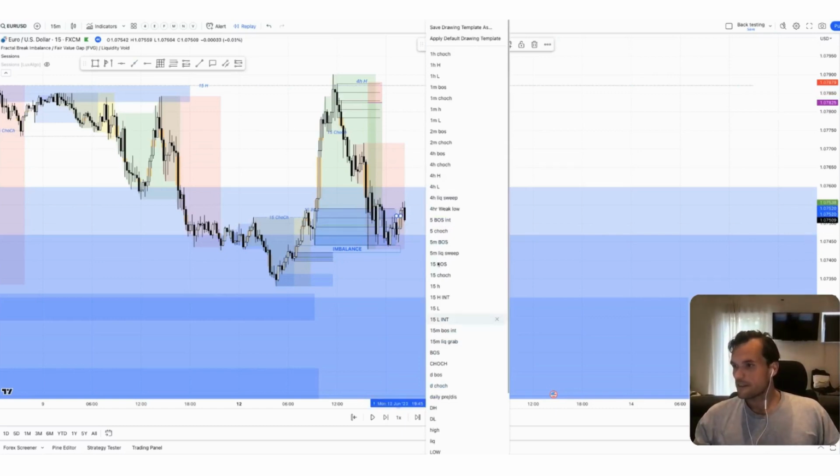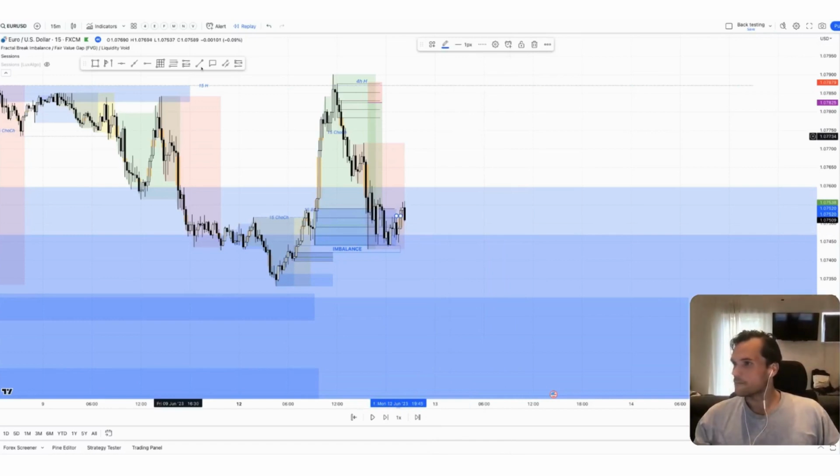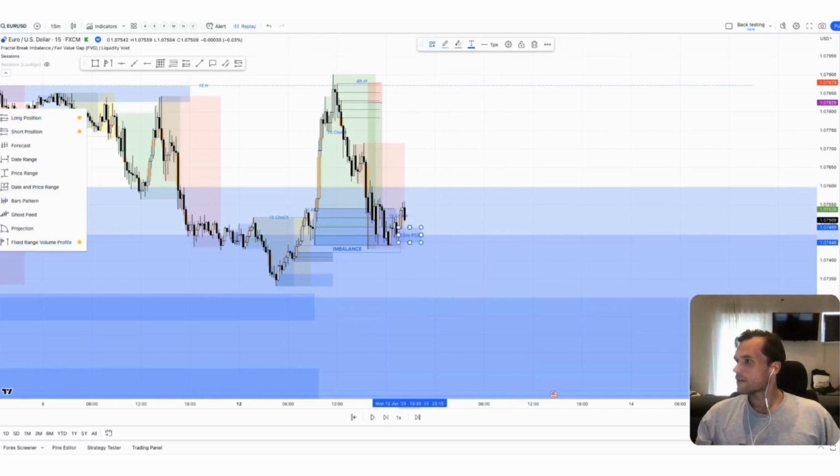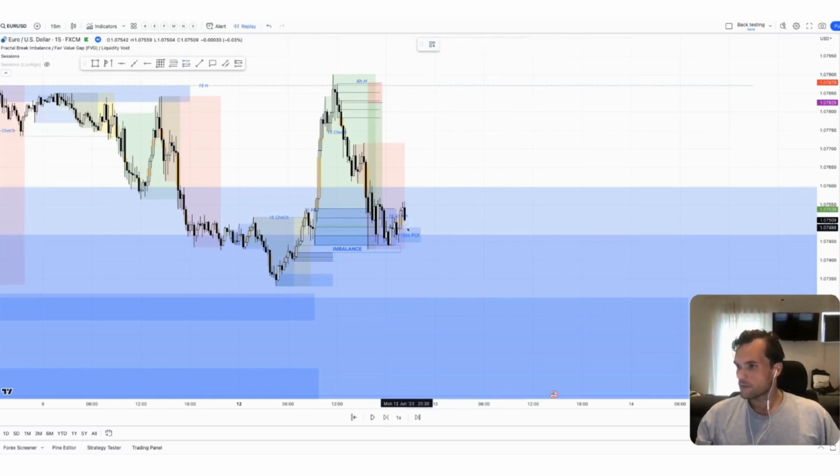Honestly, generally I'm looking at a bit lower time frame, but the 15 works also. Just sometimes you can get some better sniper entries on a lower time frame, just better risk reward. This is a nice one, really nice chock, swept liquidity, pushed with the balance, broke there. Mark it out, 15 minute. I really think this is going to be on the edge. That's quite a small point of interest.